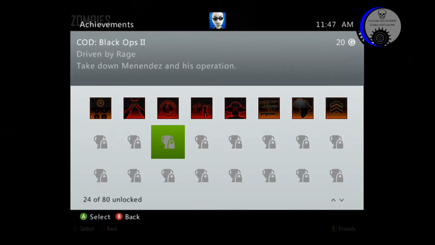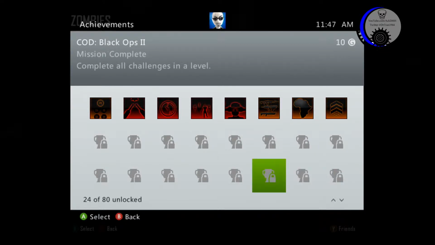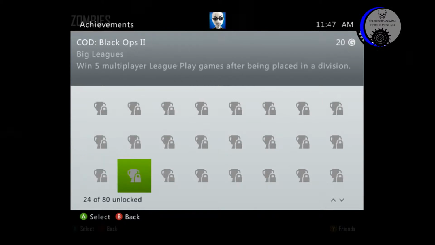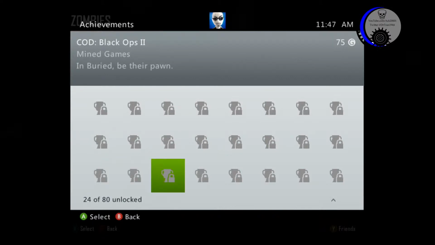I can see I've not got many of these achievements. Come on. Okay. No, these are all mostly multiplayer. That's Mob of the Dead. There we go, Buried. And Buried Beeler Pond. Not sure what that one is. I'm guessing that's one of the bigger achievements since it's 75 gamer score.